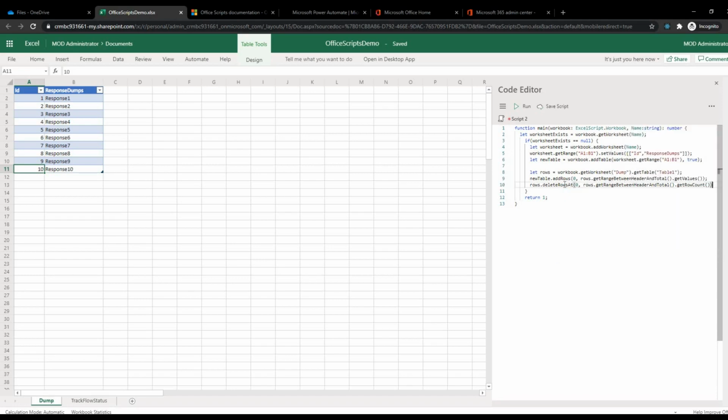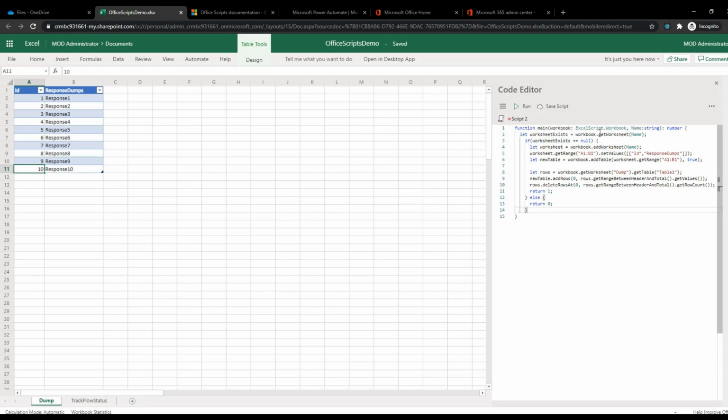So that concludes the actual code to copy. Now we need to handle the failure and the success scenarios. Like we already talked about, if we are able to find the sheet and we are able to copy all of this, then we will return 1. Else, if we found a sheet which already existed with the same name, then we are going to return 0. Now that we have added the entire logic, we can remove the stub return 1 which we had. So this concludes our entire script.